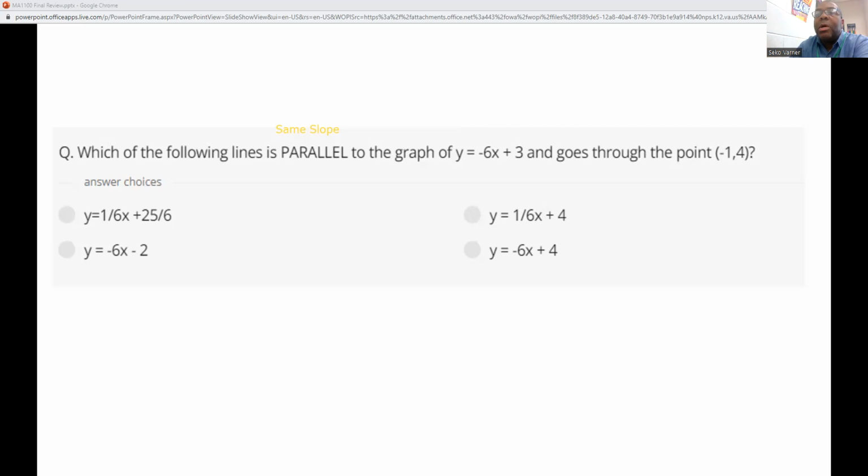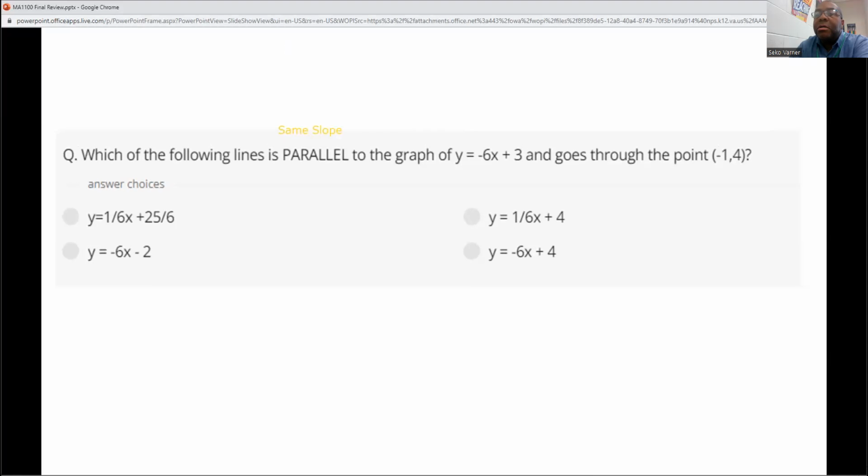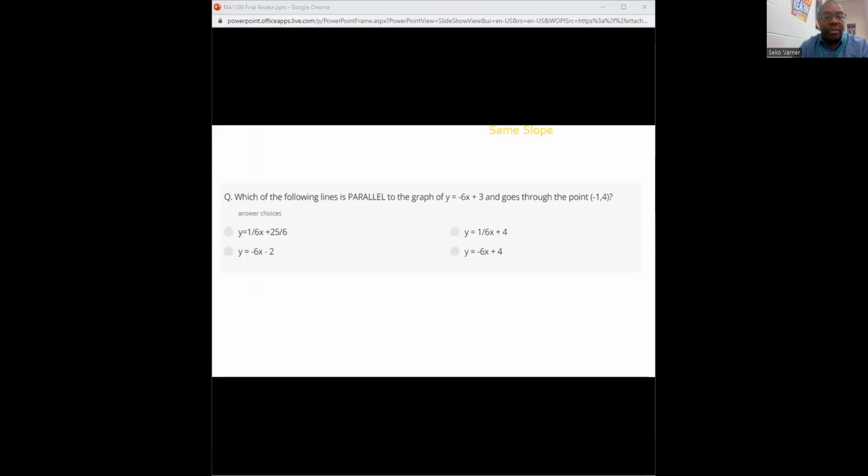All right, let's minimize this. I'm going to go to my handy dandy Desmos calculator, and I want to use the Desmos graphing calculator. I like that one. I'm just going to move this over so I can see both of them at the same time. It's something you can do to make sure you see both of them at the same time.